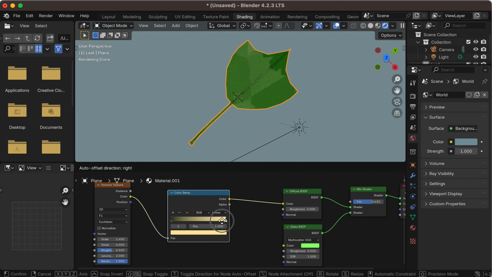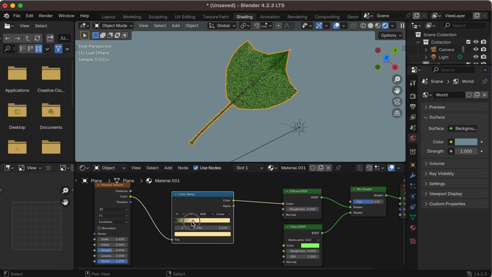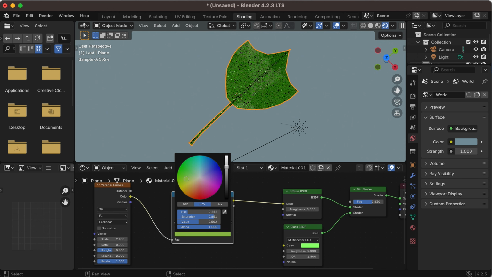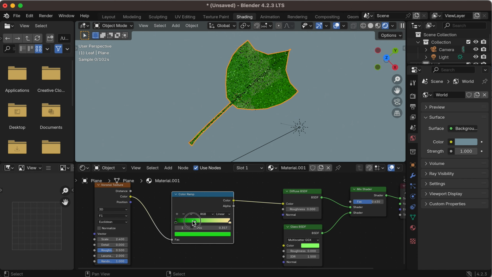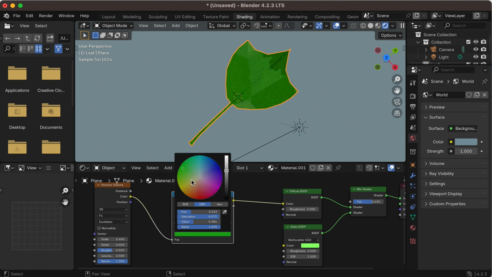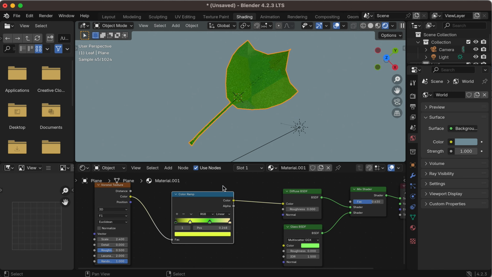Notice that if I drag the dials themselves, the colors shift. I can click on plus to add additional dials, and when I have a dial that's active, I can set it to a different color. And so I can add as many what we call color stops as I want to start having more control over what's happening to the leaf here. And as I slide them around, you'll also notice things start to look a little bit different.